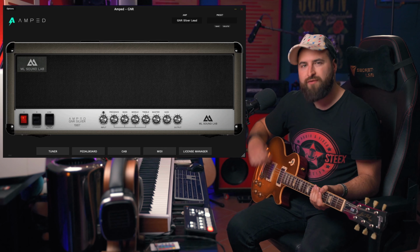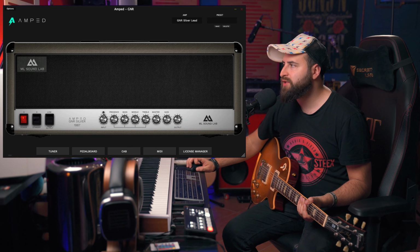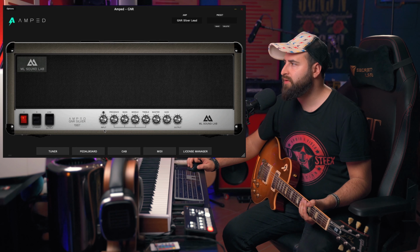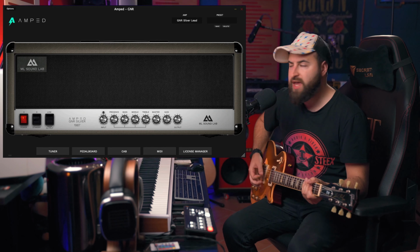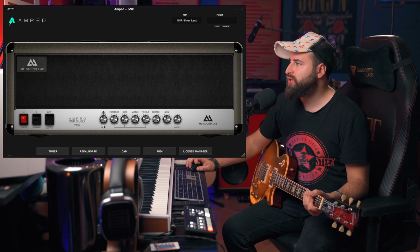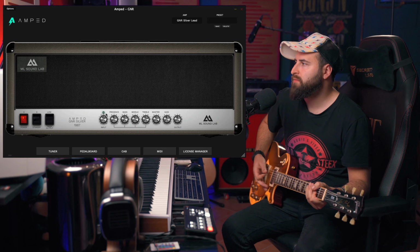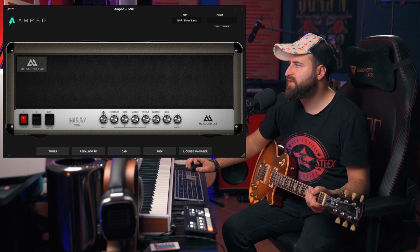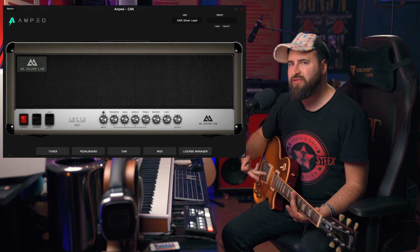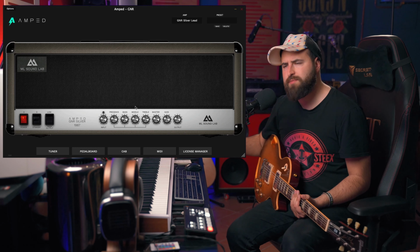So basically you have to play really hard until you see this really tiny dot start to blink in green color, I guess. If I have the input like this, I can play. Nothing is happening, so I have to increase the input. Okay, this is my correct level, because only if I play really hard, the LED is blinking in green color. Okay, this is my perfect DI signal.